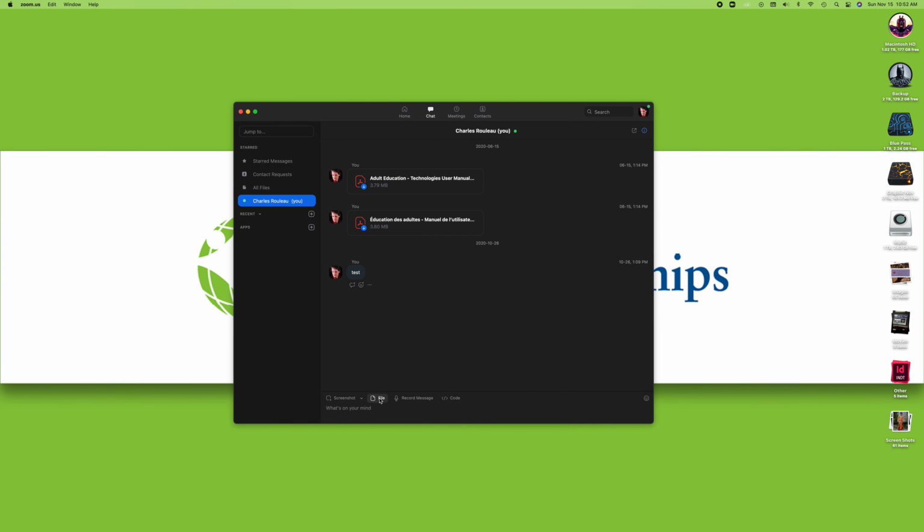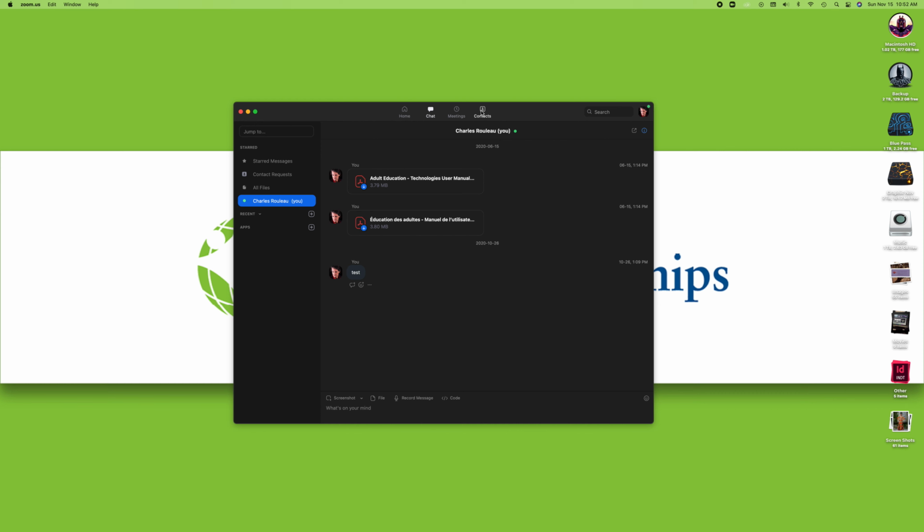You can record a message, attach a file, you can attach a screenshot, you can even use HTML code in here. So you can type a message in here. You can even see if you have any recent messages. And there's also the contact tab, which will allow you to look at your contacts and chat with contacts that you've met again through your Zoom meetings. You can add apps in here that will add functionality to your chats. You can have Wikipedia. You can have quite a few different apps that you can include in here that will let you, for example, with Wikipedia, verify something and then put it on your chat.